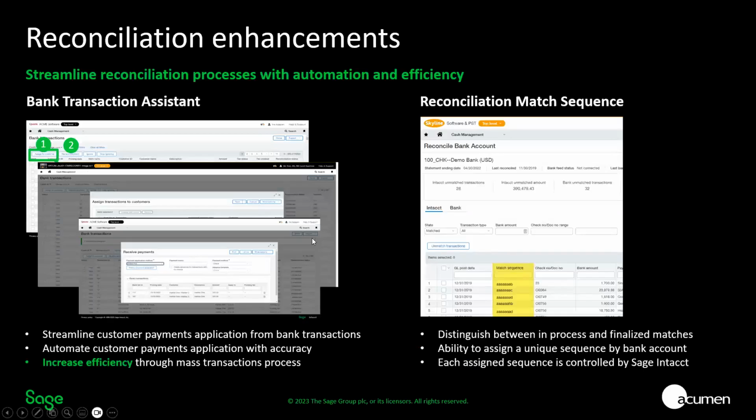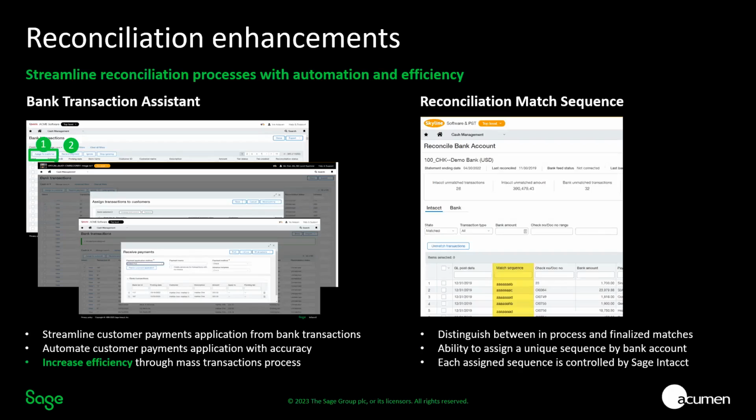The next is something that was added to the bank reconciliation or the cash management module, right? And so everyone can certainly benefit from this. I believe everyone on the call is doing bank reconciliations and certainly would love to do that even faster than you can with the automated bank recs that are already in play, right?